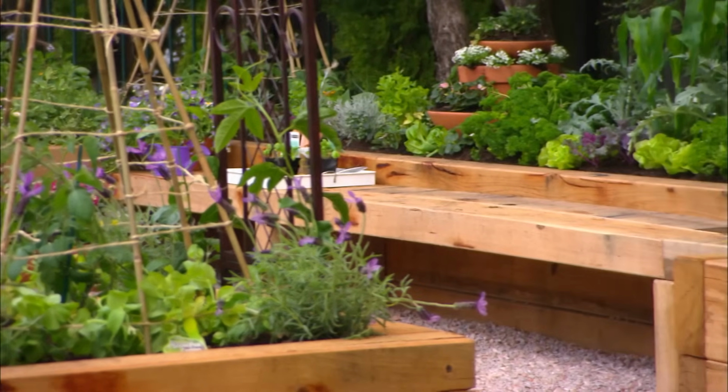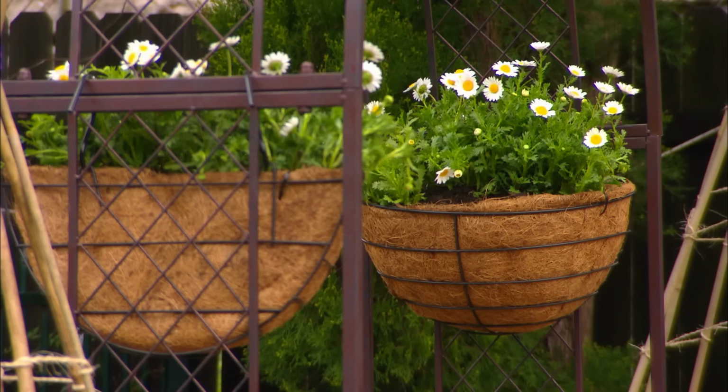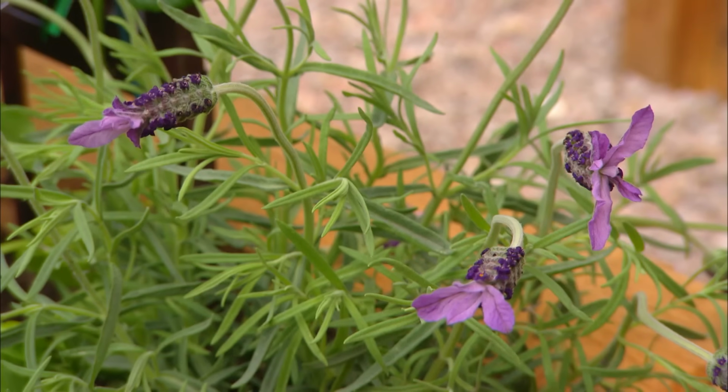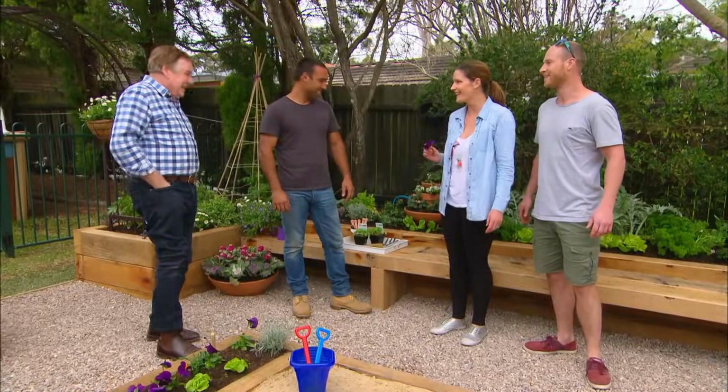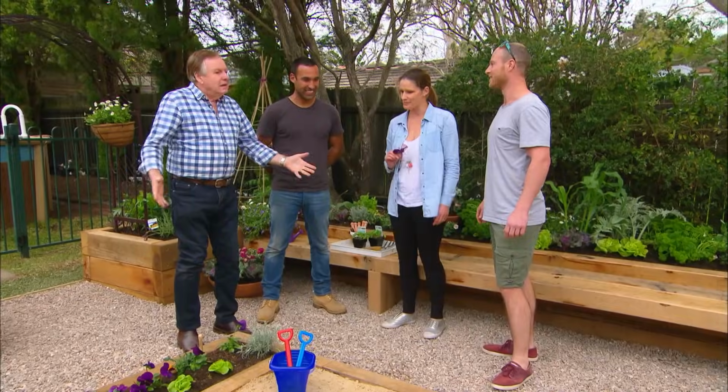You've got flowers, you've got vegetables, you've got herbs, plants that'll bring the bees in, the lavender, tomatoes. We got a bit of everything. Yeah, it's a market garden. Amazing. And as well, of course, you've got the compost bins there. Me and Nick know how it works now. Exactly. Yep. Okay. Any favourites?